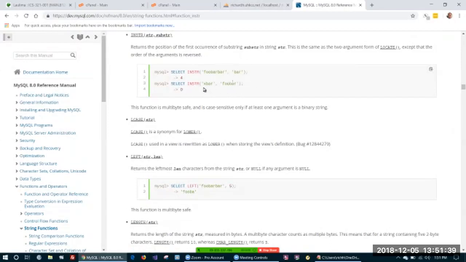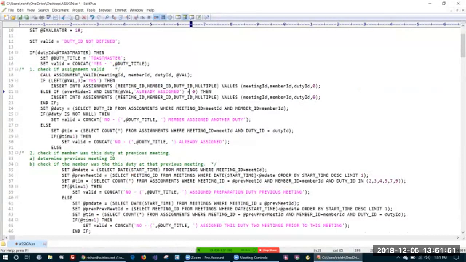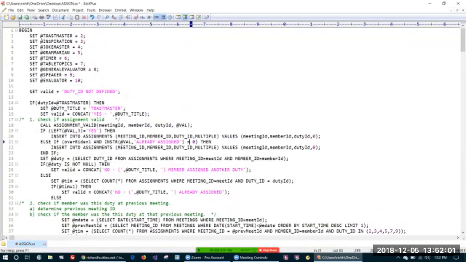Okay, great. So bar is 1, 2, 3, 4. So it starts counting at 1 instead of starting to count at 0. So it's going to be if it's equal to 0. Oops, just 1 equals something. All right.